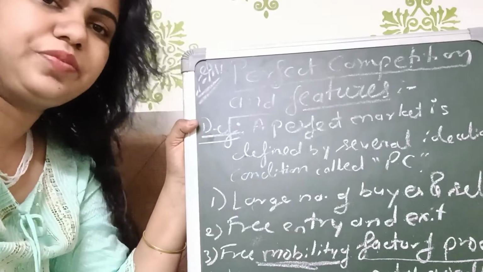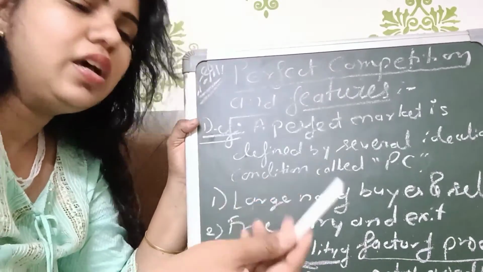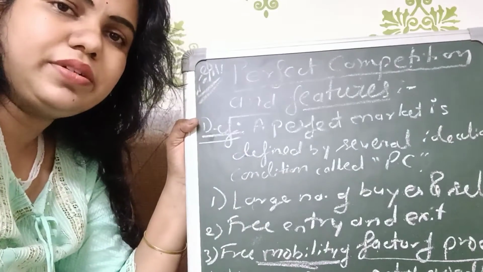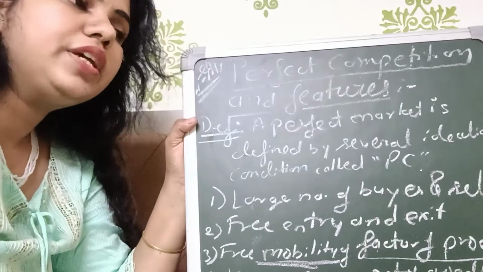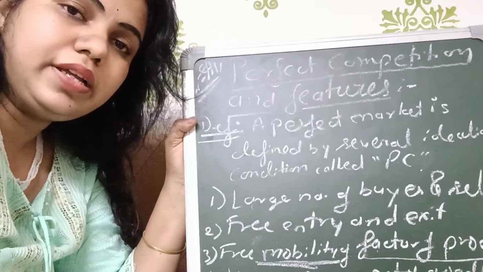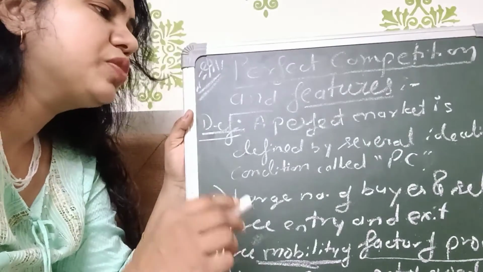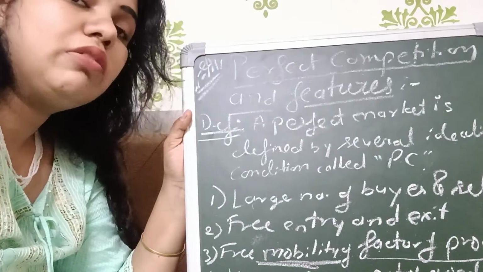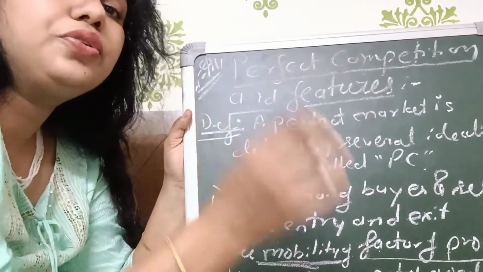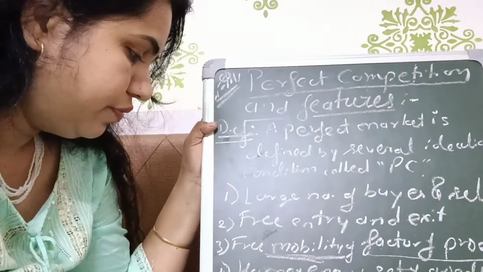There are no restrictions. As I said to you, if you want to transfer your business from one state to another, I can easily transfer my laborers, or else I can appoint that state's laborers, right? In a new area, if I want to start my factory, then I can appoint new labor. So there are no restrictions, no specific license, and no specific government regulations involved in this particular market. What is the fourth one?